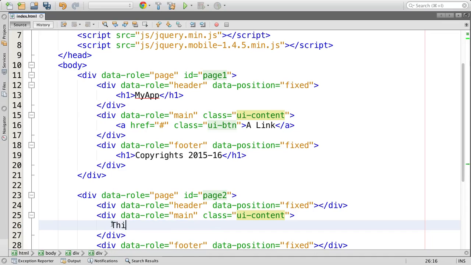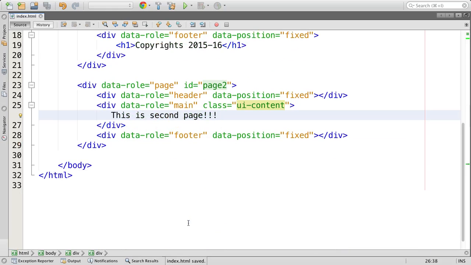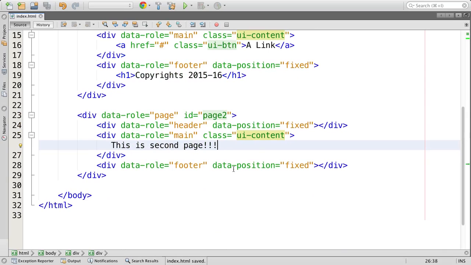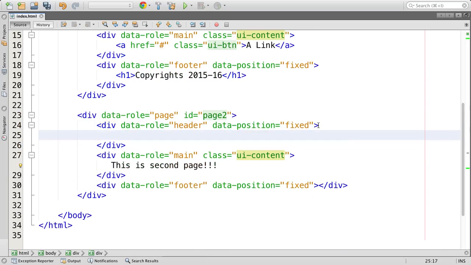Just this is page 2. Header will keep something the same.